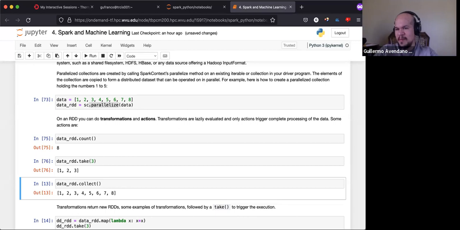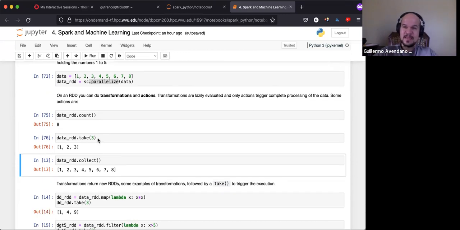We have 90 gigabytes of memory. If the data is 1 terabyte, there is no way you can put that in memory. But you can take a few elements, and you gather an idea of what is happening there, and you move the needle of the execution of the algorithm, and you prepare the elements with that. So take is something that we use a lot.